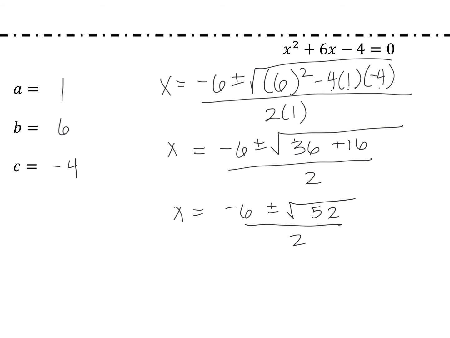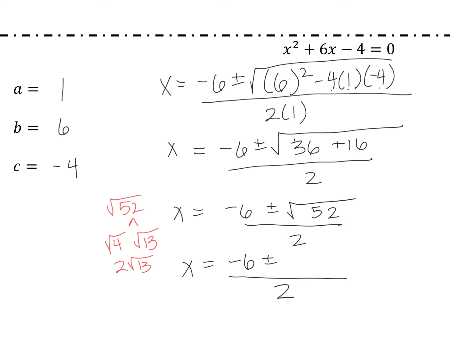All right, and then now off to the side, let's see if radical 52 can be simplified. It can, because 4 is a perfect square that evenly goes in 13 times. So go ahead and rewrite the previous statement aside from substituting radical 13 where we had a radical 52.